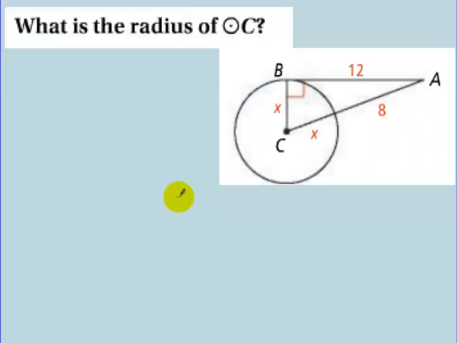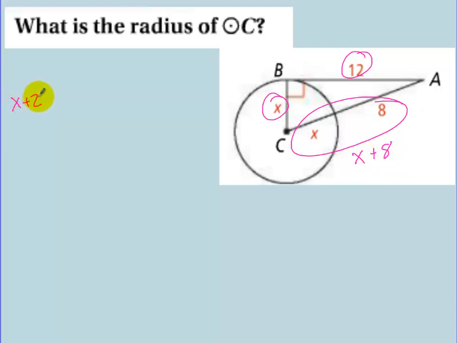All right. What about this one? What is the radius of circle C? Well, the radius, that's basically finding x in this case. Notice we have a perpendicular angle. And the neat thing with all these chords, and what we do in this lesson, is there's going to be a lot of right triangles, a lot of using the Pythagorean theorem. So we have one leg that's 12, one leg that's x, and the hypotenuse is going to be x plus 8.